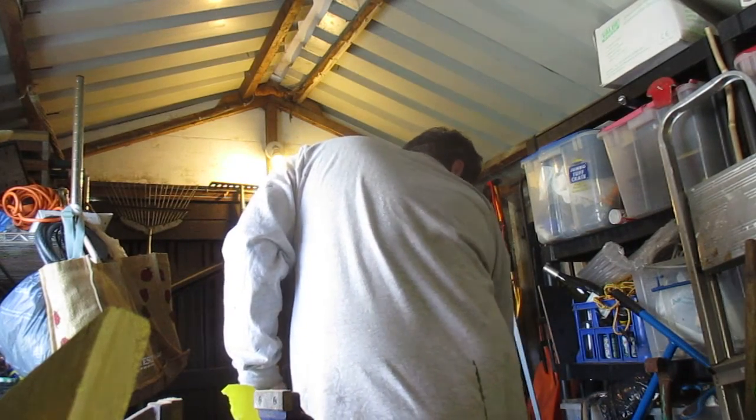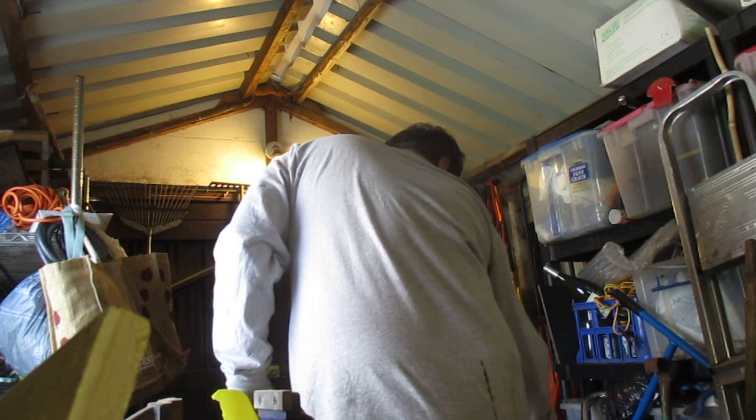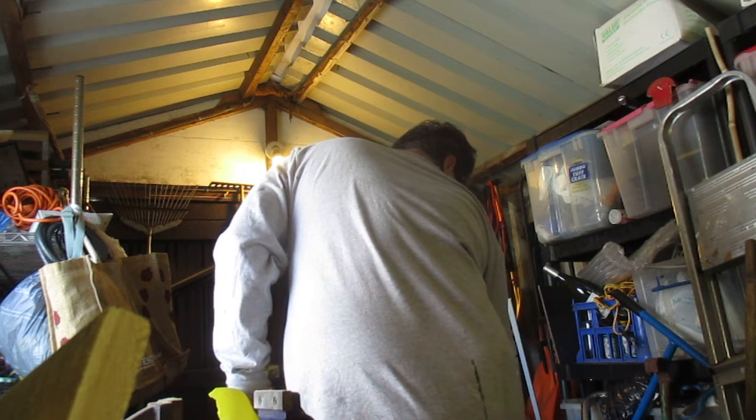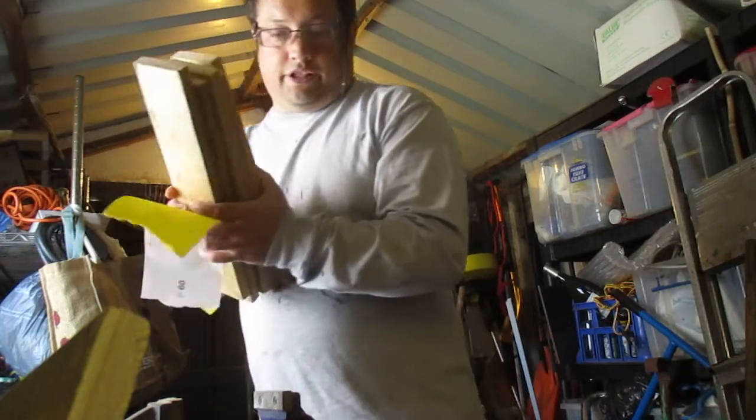Cut these to length this morning, so I've prepped everything according to my devious plan.